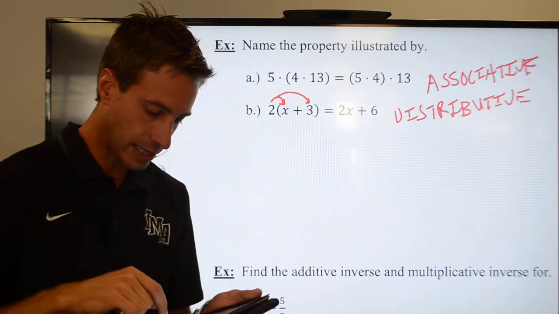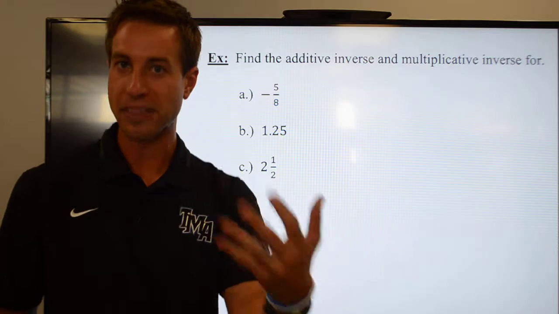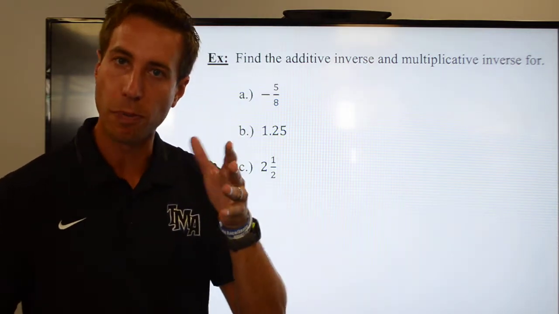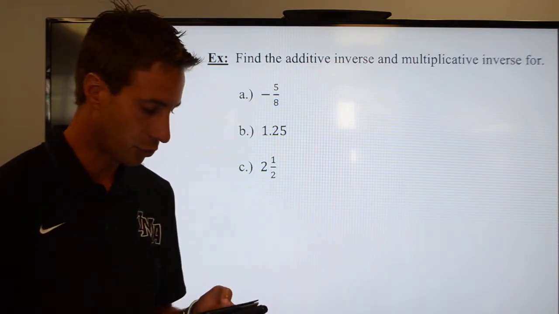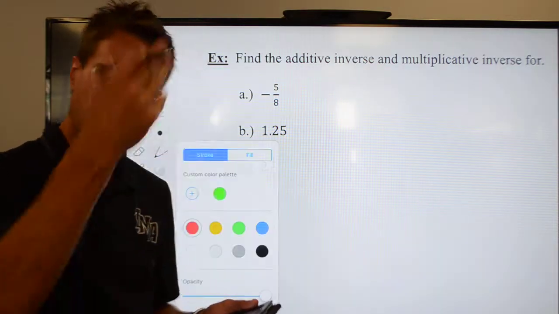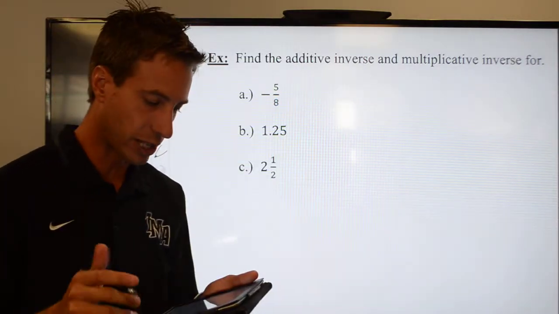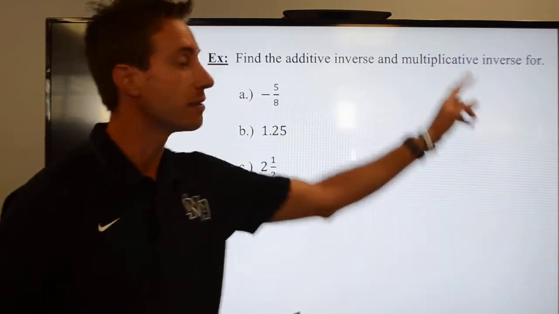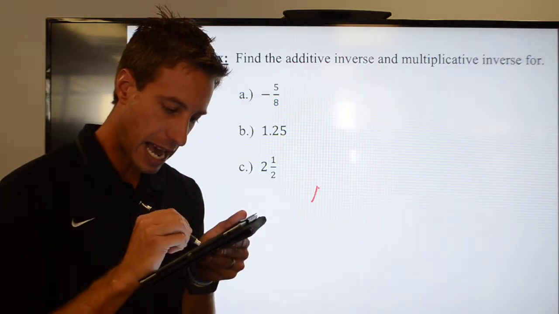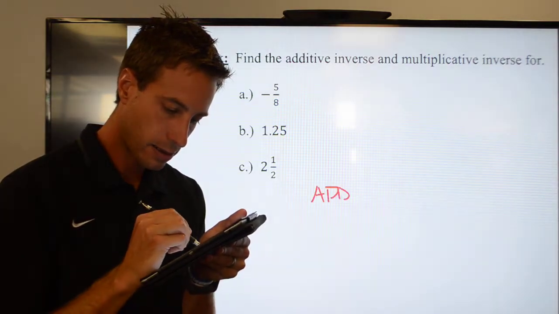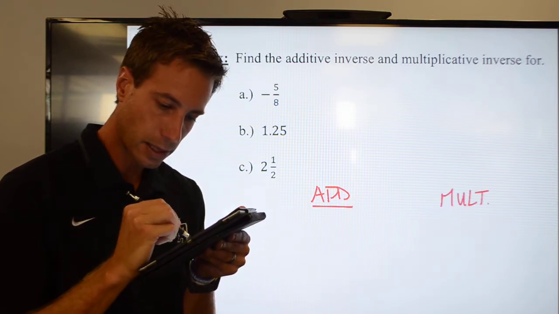All right, that takes care of the problems here. Let's slide down to the next set. These are the ones that I wanted to get to for you guys. If on the previous page when we were talking about the inverse property, you were having trouble picturing it, here we go. We're going to do these problems. Should make way more sense as you see me go through some of these. So here's what we're going to do. I'm going to go ahead and set up something to help me categorize my answers, make it a little bit more clear. I know that for the inverse, I'm going to need to do additive and I'm going to need to do multiplicative. So let me create a column for each of those. We will do the additive here, and we will do the multiplicative here.